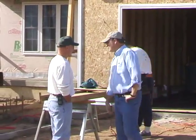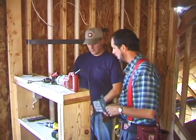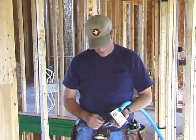Not every builder will let you do this. There's a lot of stuff that needs to get done between when framing is done and the drywall goes on, so all we have to do is beat the drywall. We're doing the rough-in for the conduit. We're using conduit because in the future who knows what kind of wiring we'll have — we may have fire wire, USB, or something with power. In the short term we're putting in cable TV coax, telephone, and Cat5 data.